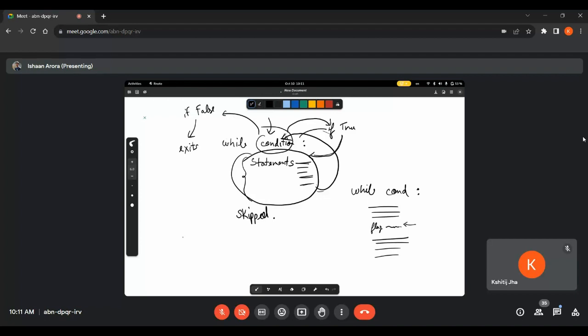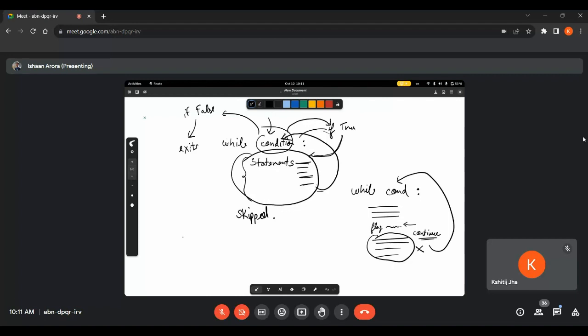So what we want to do is skip these statements. We want to skip the current iteration. So we put a continue here. What continue will do is skip this current iteration and go back to the condition.